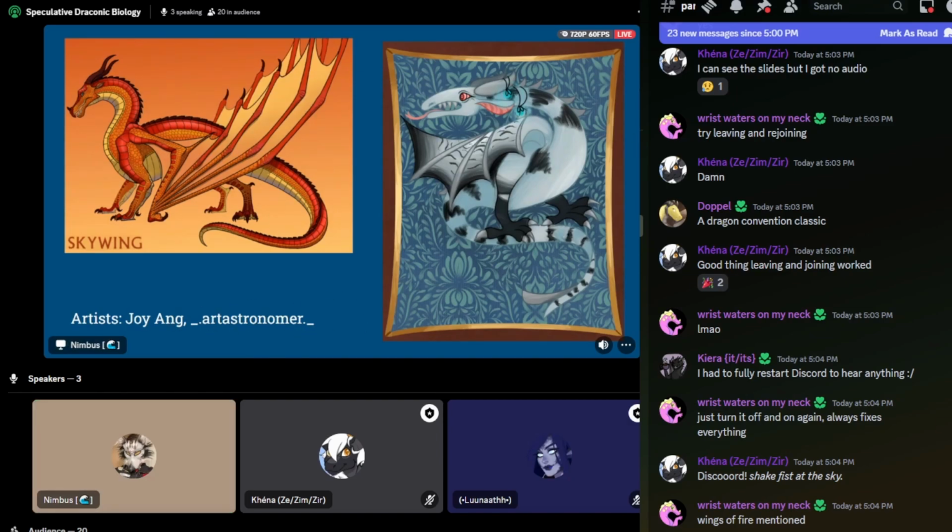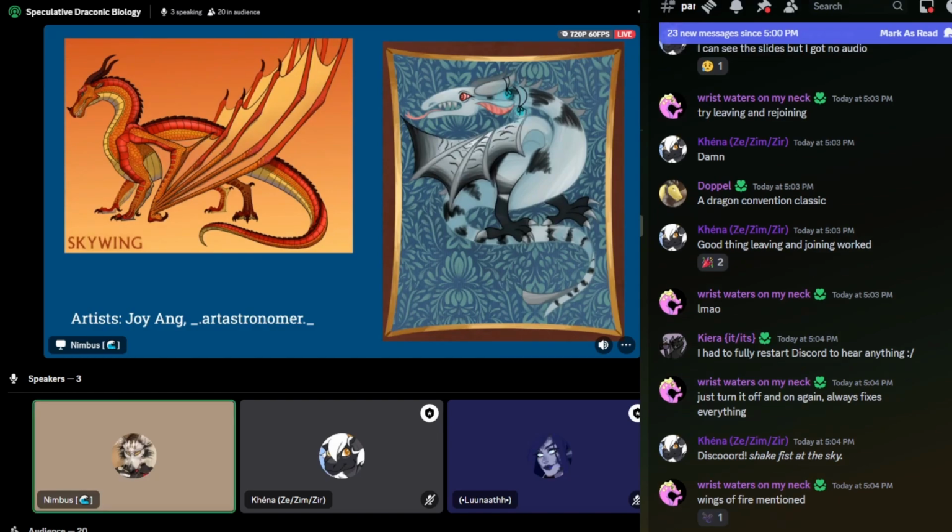But for a dragon to thrive in the mountains, flight would be very important, so they would likely require large wings. Due to the thin air, a large heart and larger lung capacity, along with a higher concentration of red blood cells, would be necessary for proper breathing. It would also make sense for this type of dragon to be warm-blooded or to have fire breath that warms them from the inside out. Mountain dragons would also most likely have tougher and thicker scales to keep warm and defend from threats. And scale colors would most likely be either muted or monotone, though bright colors to ward off predators would also make sense, as seen with SkyWings.